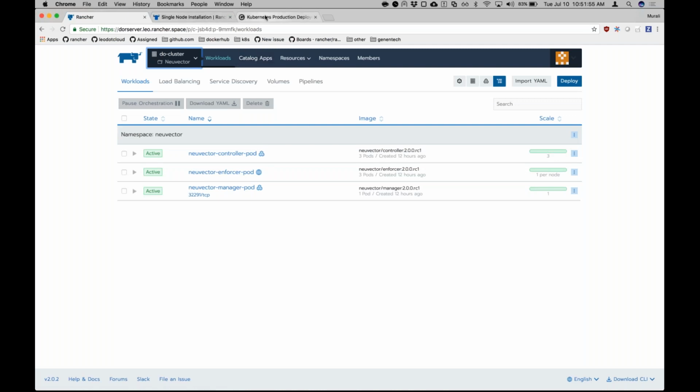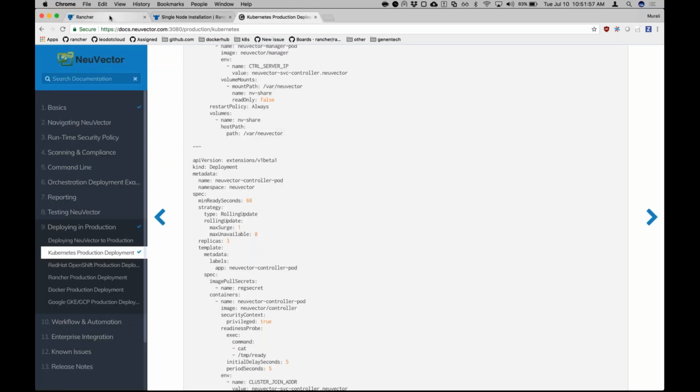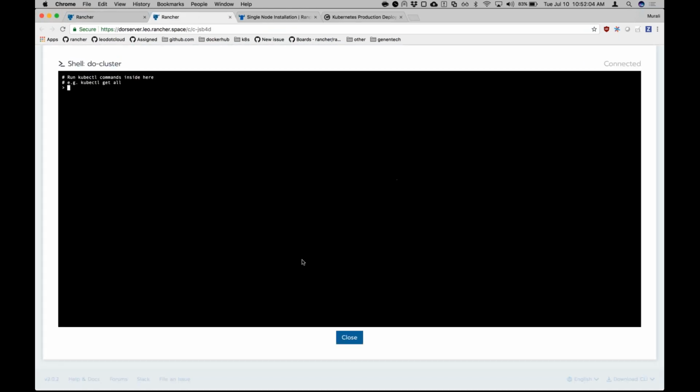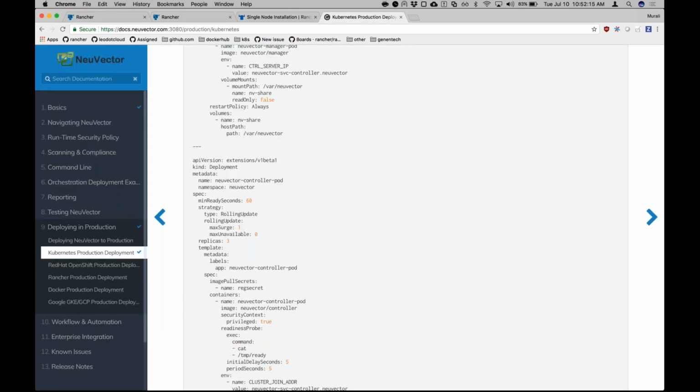So I basically took this YAML file and went into Rancher. For example, I have this cluster here, right? So I could open up kubectl, and here I run kubectl create -f, and then I specify the NeuVector.yaml file, which has all the contents from this page.